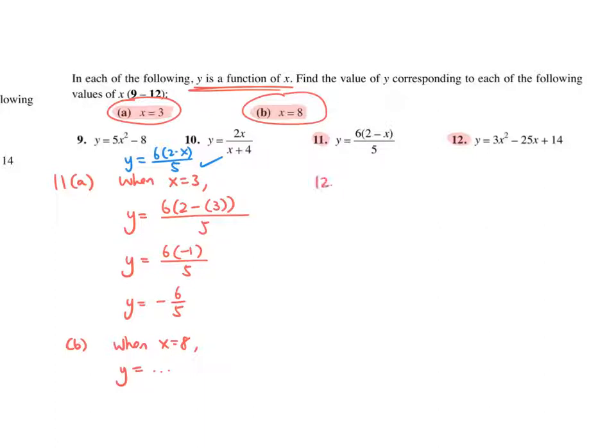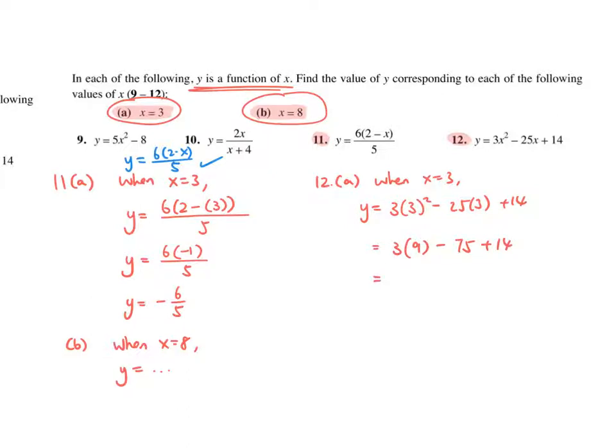We may also work on a certain part for you. Let's say for part A, we write when x equals 3. So next line, you're going to substitute the value 3 into the original expression, which is y equals 3 times 3 squared minus 25 times 3 plus 14. So this is called the substitution step. Next you are going to calculate 3 squared first. It means 3 times 9. And then the next step is 75 and then plus 14.